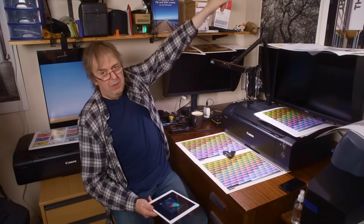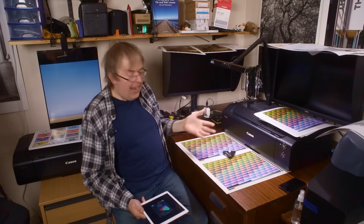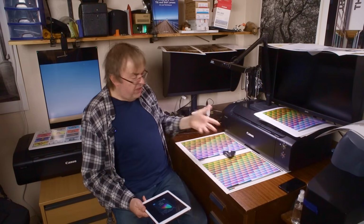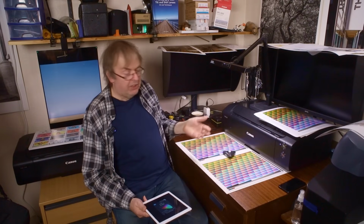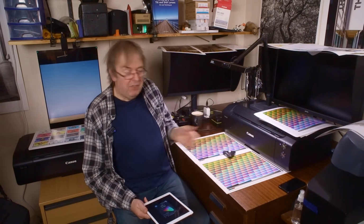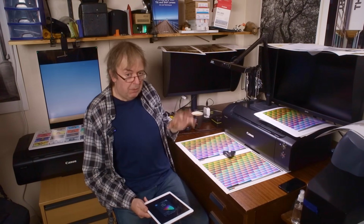Now, I've got some little lights up here, I've got light over here so I can film, so this really is not an accurate setup in any way. But this is much dimmer than I would have in the full viewing stand. And in fact, prints viewed in the viewing stand, if they come out perfectly well in that, they're almost certainly going to look dark when viewed under normal circumstances.